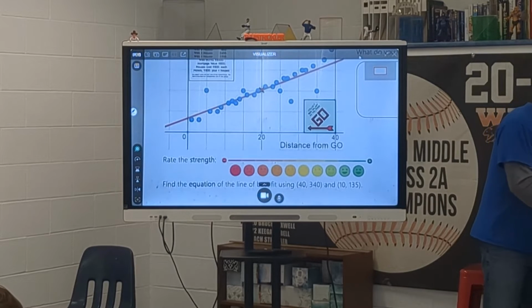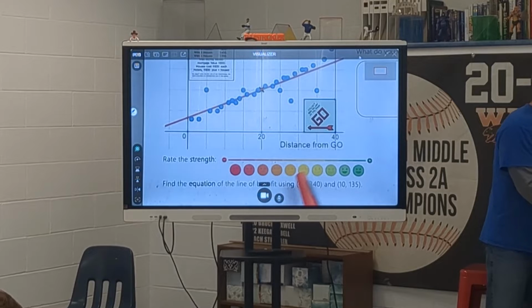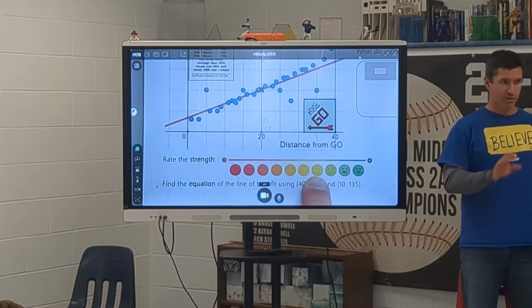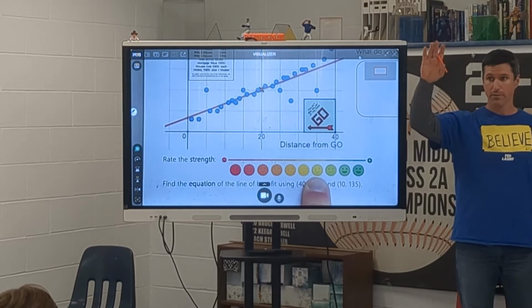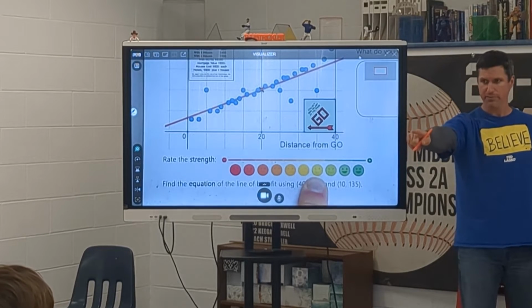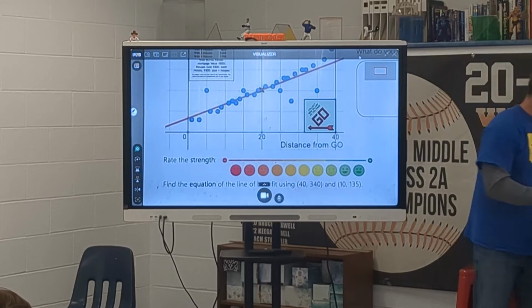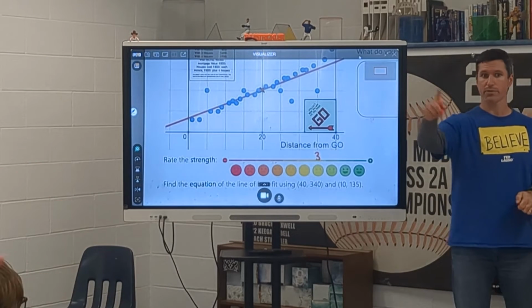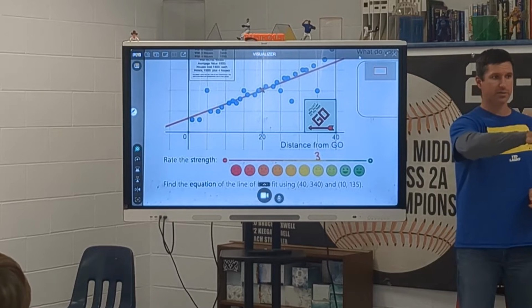Since we all kind of feel that way, does anybody think it is a 1, 2, 3, 4, 5, 6? 6 is the yellow one. Okay, 6 is here. 6 is still moderate. Now 7, you're getting into the strong range. Everybody gonna guess 7? That's totally fine. It's 7.5. Okay, so let's stay with 7. All right. How many people are gonna go 8? Most of us.